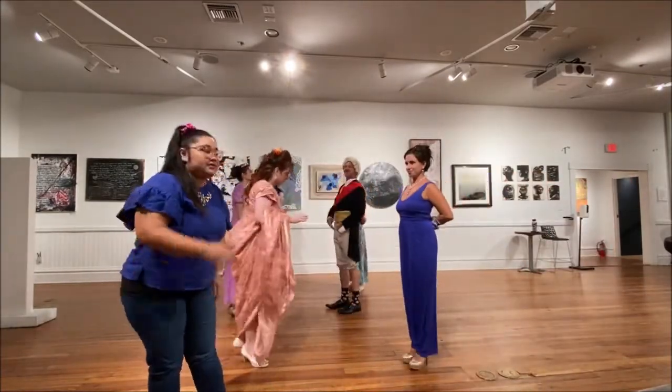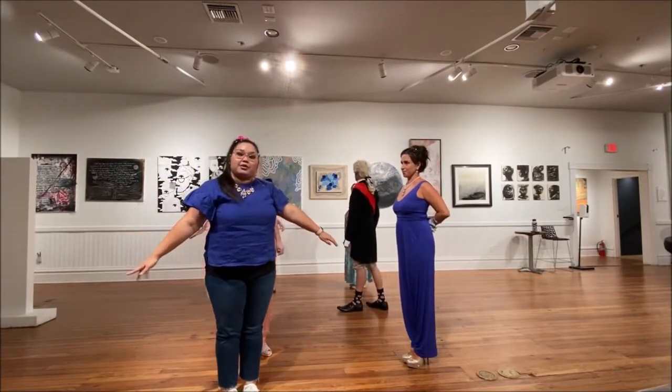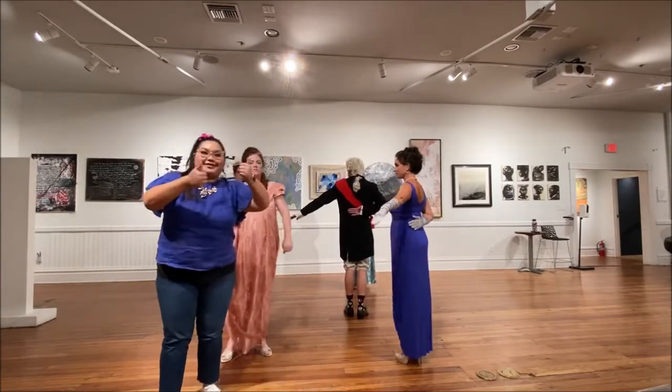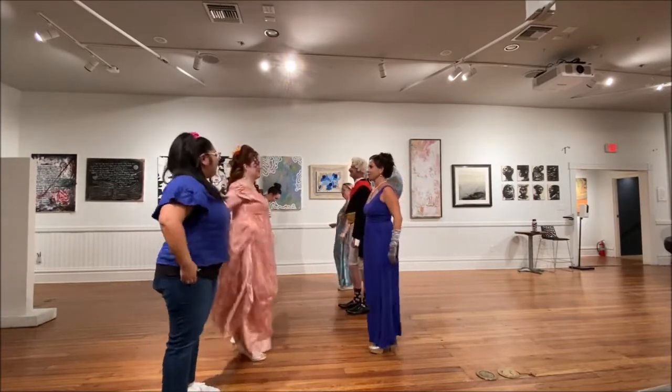Also to note, partner A keeps their hand out in like a low V when we go in a circle, and partner B puts their hand to the back just like they do for the back. Okay, one more time. One last time for everyone watching.